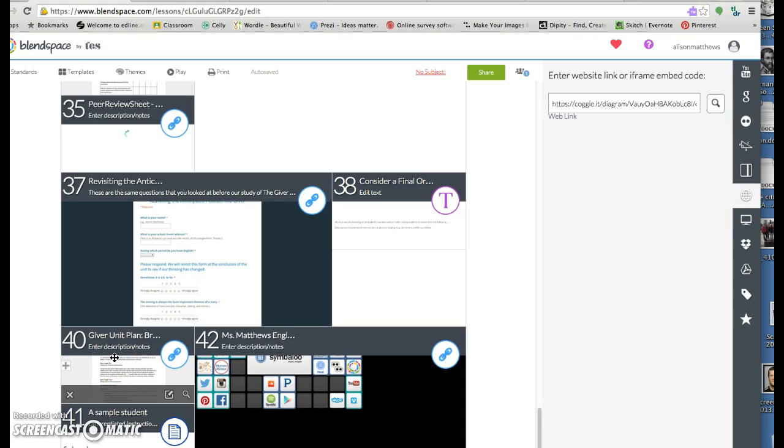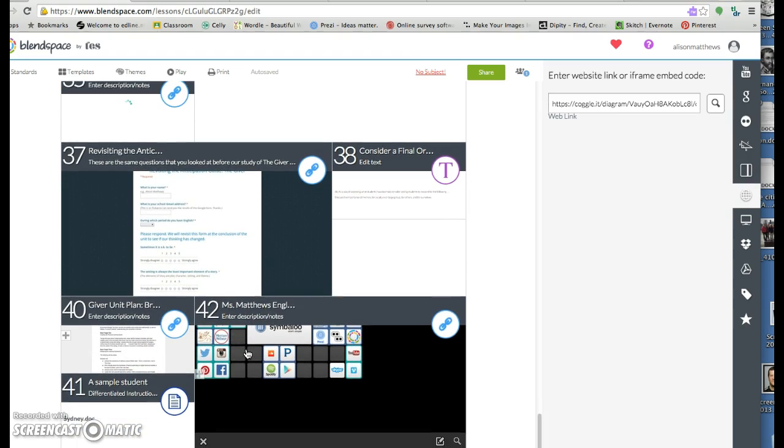Here's how the unit plan lines up to the brain targets. And here is my Symbaloo, which actually isn't my unit, but I made a Symbaloo that I'm going to put on the homepage of the computers in my classroom of resources that I've now gathered, which I'm super excited about.